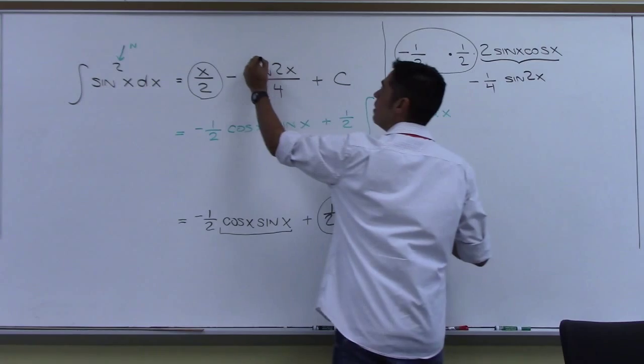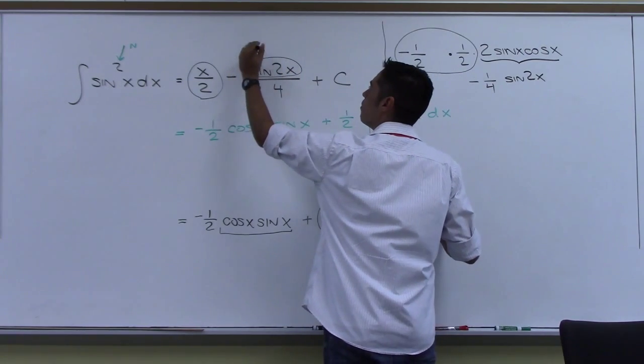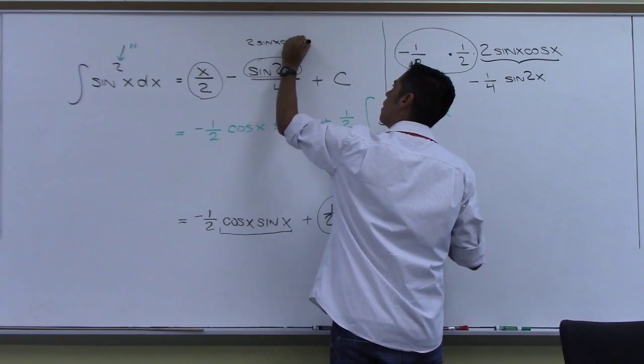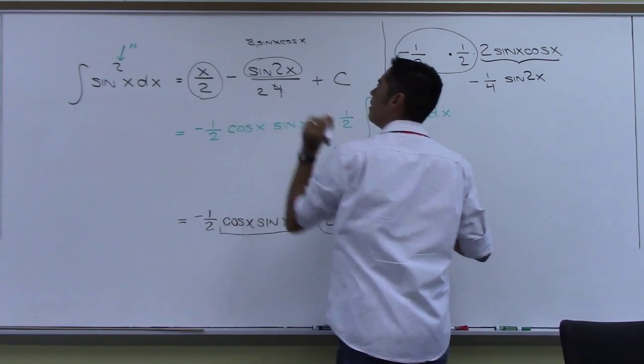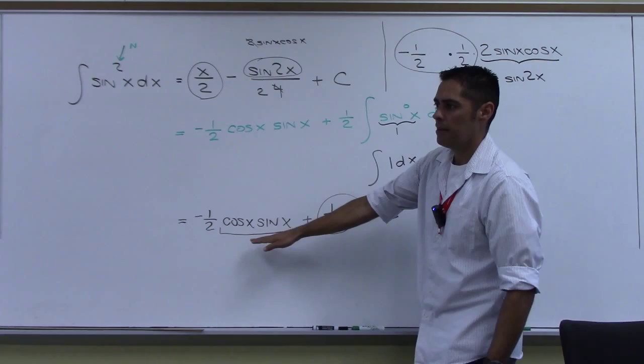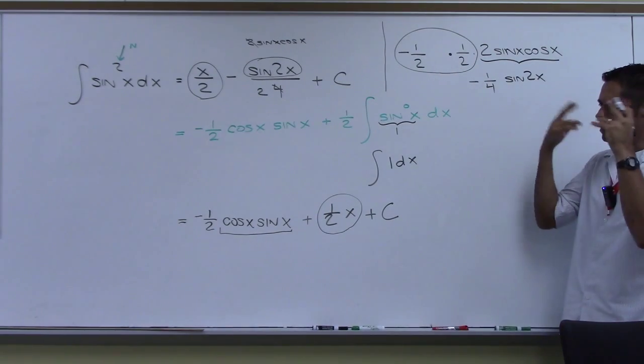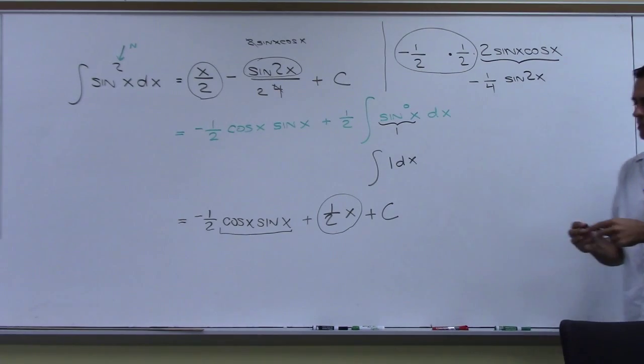You could have maybe done this and said, hey, look, I know that this is 2 sine x cosine x. And then the 2 in this would be that, and that matched exactly what you had here. So anytime you see sine x, cosine x next to each other, be thinking double angle. It's one of those hidden ones, a little bit there.